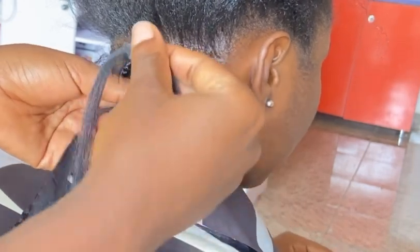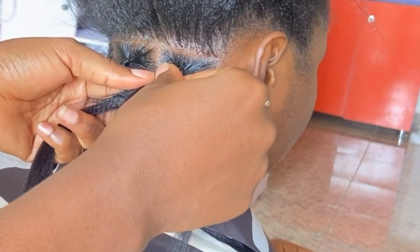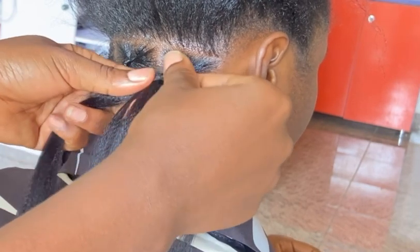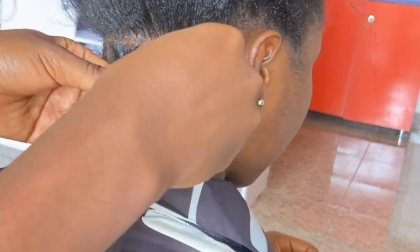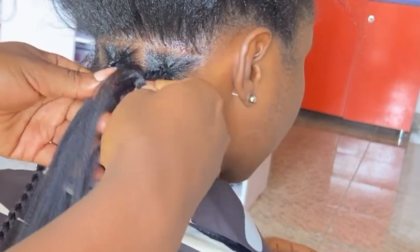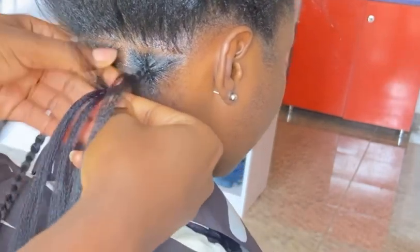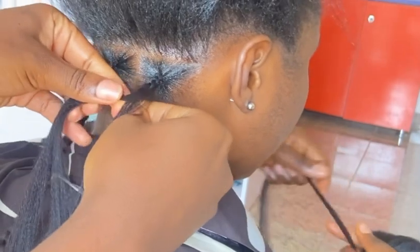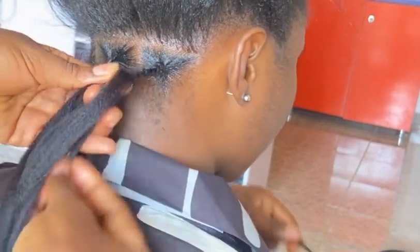Yes, I'll put it under that hand there. The hand will pick it, then I'll flip it over to the third hand. If you are a braider, I don't need to explain the hand that's collecting for you, because you know the hand that is there already. I don't even know how to put it in words, so you see.